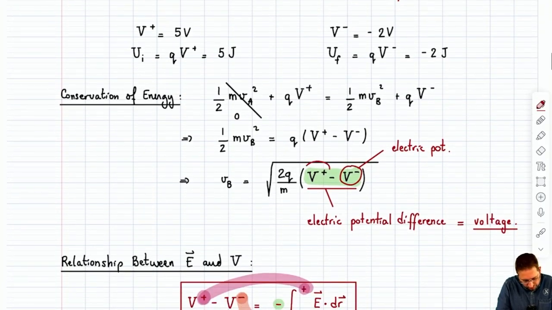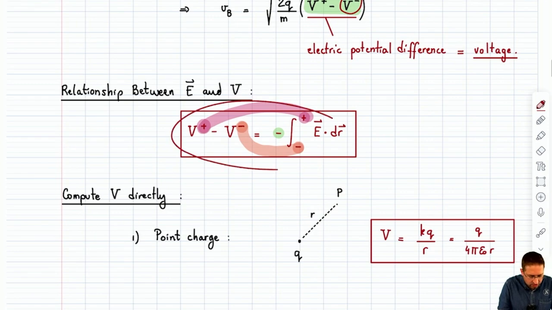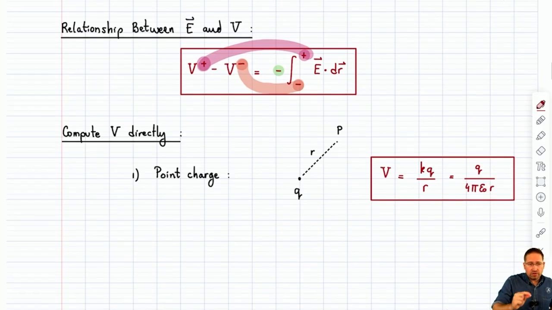It could just find V plus on its own, V minus on its own, and I'd subtract them directly. I don't have to do this. I could, but I don't have to, right? Because I have a formula that gives me V. That is the only formula that you will have that directly gives you V.